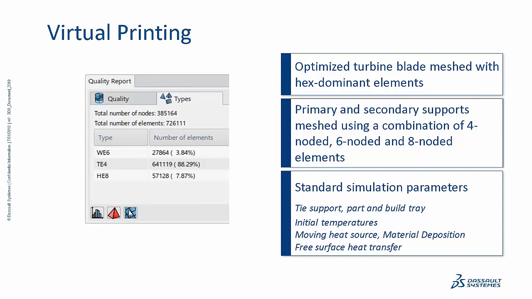at that particular moment, and that will be used to drive the distortions and the residual stresses for the turbine blade itself. To ensure that all the parts are connected, you want to have tie constraints between the parts, and between the part and the build tray as well. We have initial temperatures, defining your chamber temperature as well as your relaxation temperature of the material, moving heat source, material deposition, and all of those features that will read in information coming from the previous step, which is your Delmia powder bed fabrication, and then also give it some convective coefficients and radiation coefficients, so that appropriate cooling will happen among layers when it's building.